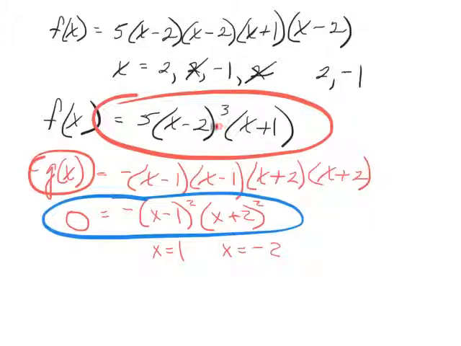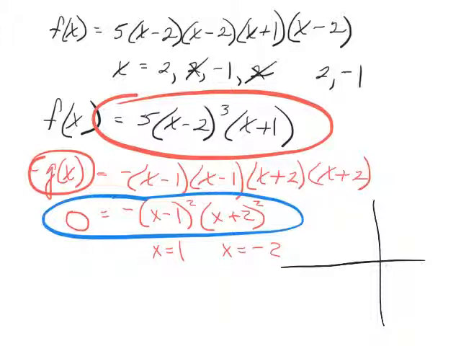So zeros that have odd multiplicities and even multiplicities are going to mean something totally different. So let's look at that for a sec. If you look at the even and odd multiplicity in the middle of page 261, let's just get kind of an idea of what's going on real quick. Let's make a little graph here.